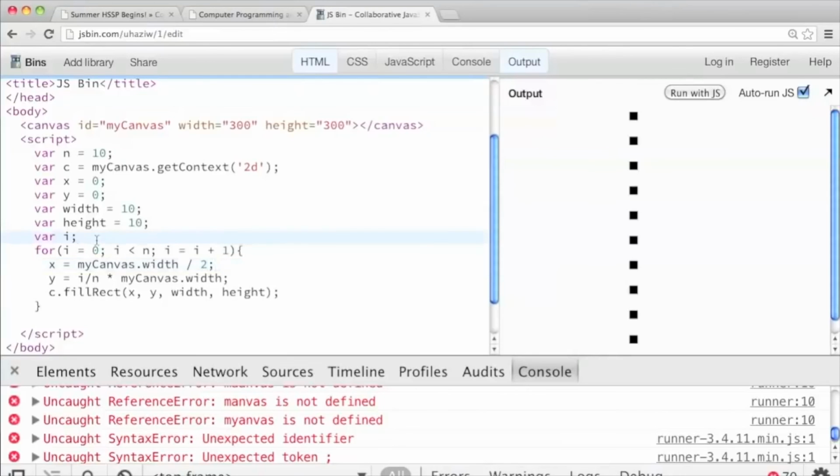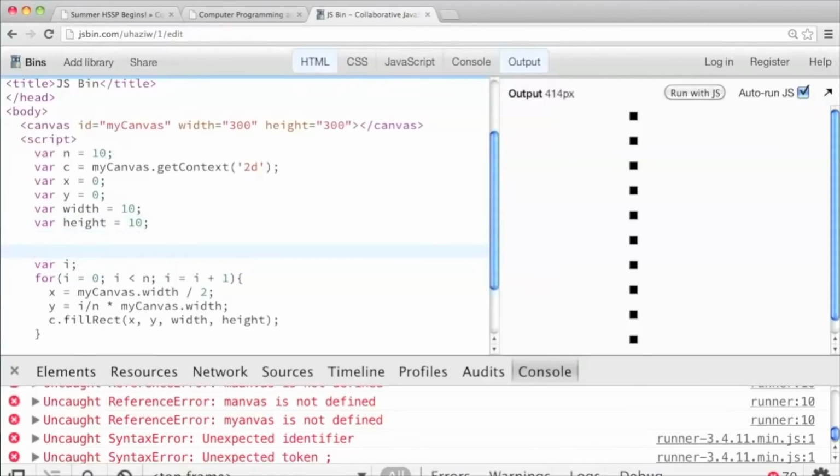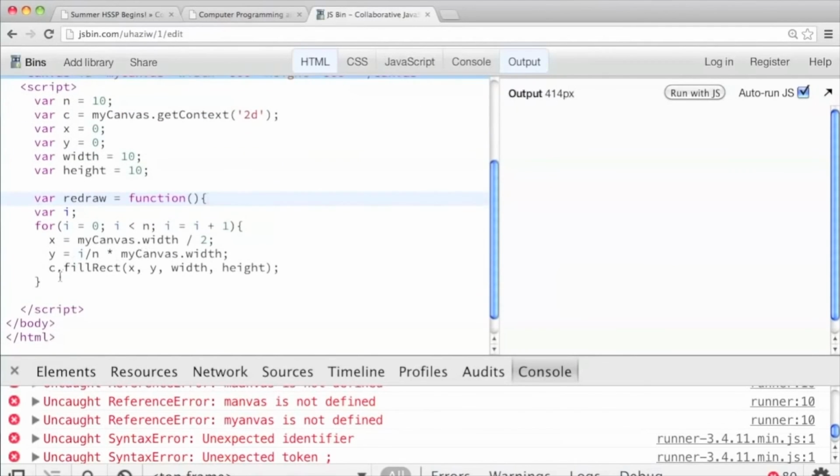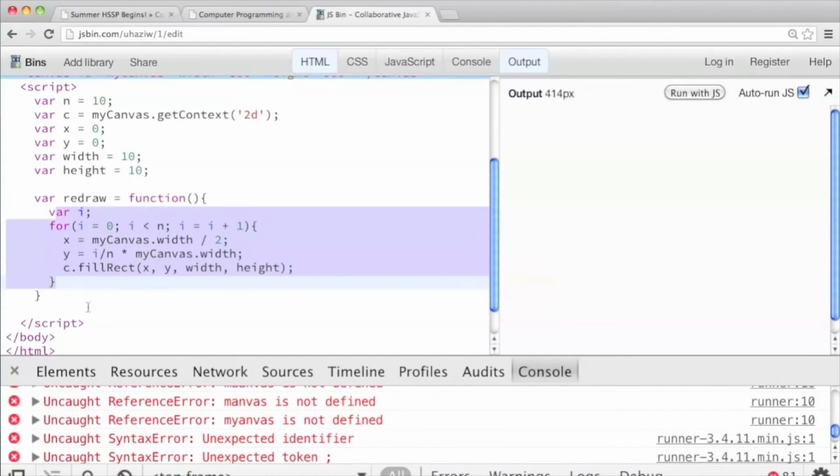So this for loop and the variable i, we can put this in a function. Let's say var redraw equals function, begin curly brace and end curly brace, and then we can indent all this stuff. And then there's a JavaScript function called setInterval, which takes as input another function and a time value, and it calls that function over and over again.